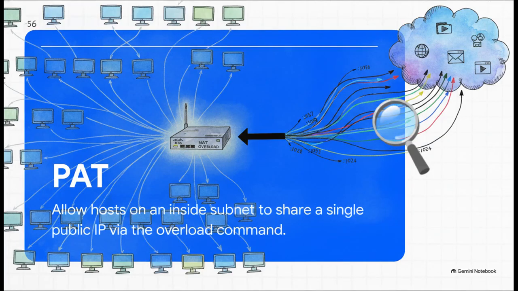And this brilliantly illustrates our next core concept, PAT, or Port Address Translation. Picture a small branch office. You've got, say, 50 computers on an internal network, like a 192.168.1.0 subnet, but your ISP was stingy and only gave you one single public IP address. PAT steps in and acts as the ultimate traffic cop. By throwing the overload keyword into your NAT configuration, the router dynamically assigns unique port numbers to every single internal session. It's amazing because it allows all 50 of those hosts to seamlessly share that one public IP address to reach the internet. It keeps all the internal traffic perfectly organized and ensures the external traffic is accurately routed right back to the correct computer.